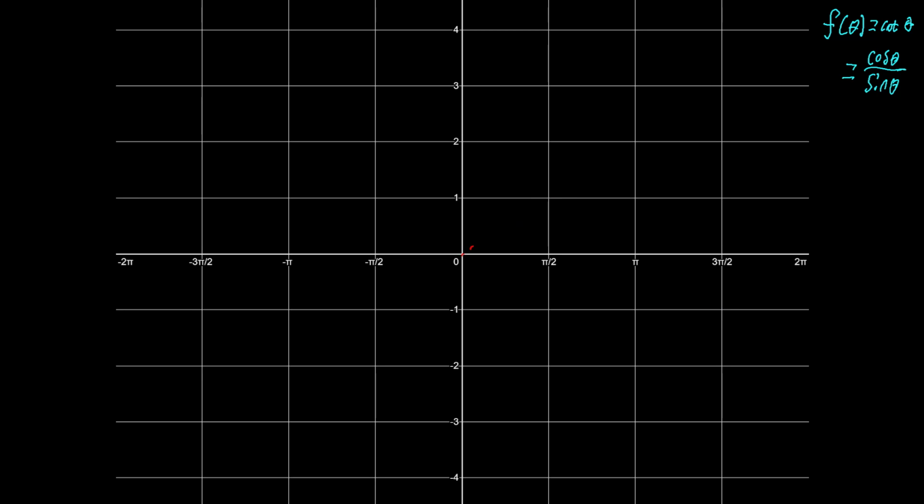We'll go ahead and delete all this. So remember, sine was 0 here. Sine was 0 at pi, sine was 0 at 2 pi, sine was 0 at negative pi, sine was 0 at negative 2 pi. So at each one of these you put an asymptote because you divided by 0 there in the function. That should make sense.